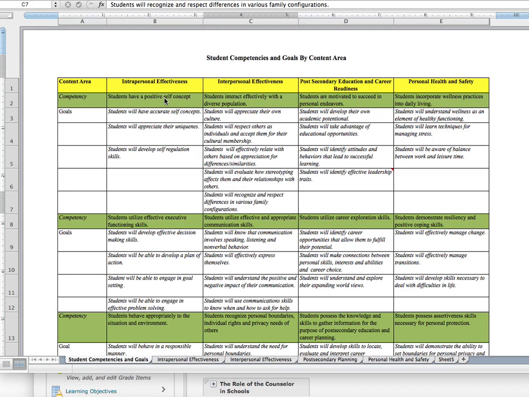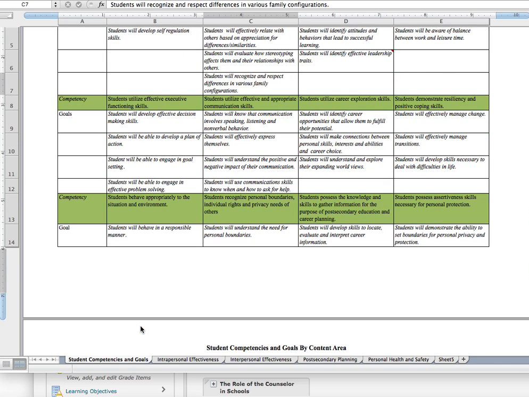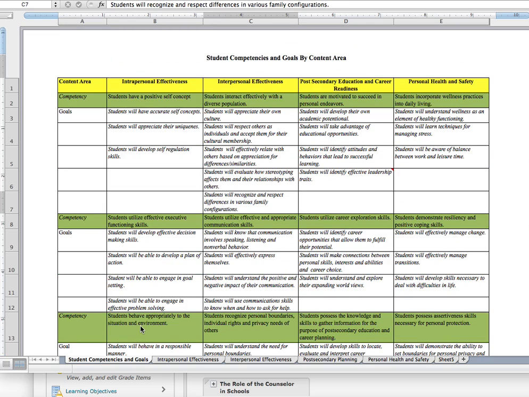So by 12th grade, this is what we want to achieve in interpersonal effectiveness. We want them to have a positive self-concept. We want students to utilize effective executive functioning skills. We want students to behave appropriately to the situation and environment. So those are the 3 competencies within this content area.